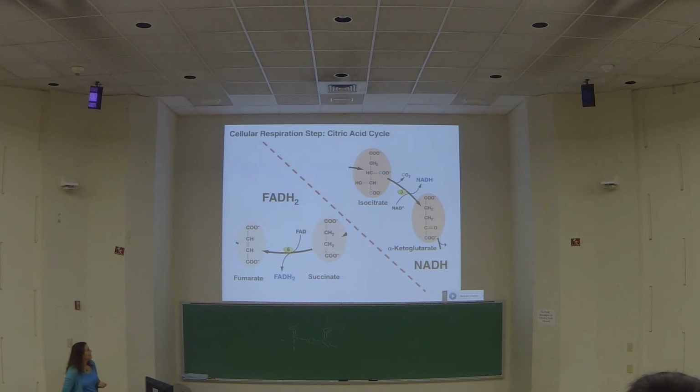Why FAD versus NAD plus? It can carry 2. And notice here we're stripping off those hydrogens from a carbon-oxygen. Here we're stripping them off of a carbon-carbon. All right, so there's a difference between these molecules and how they can be used relative to the energy and the bonds that that electron is coming from.